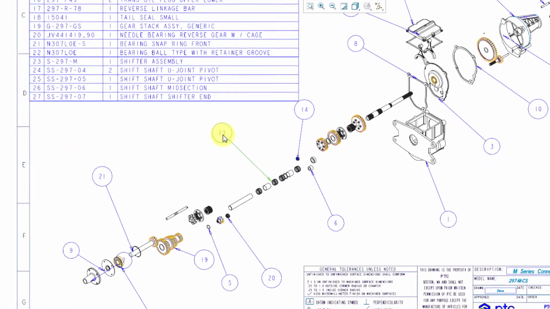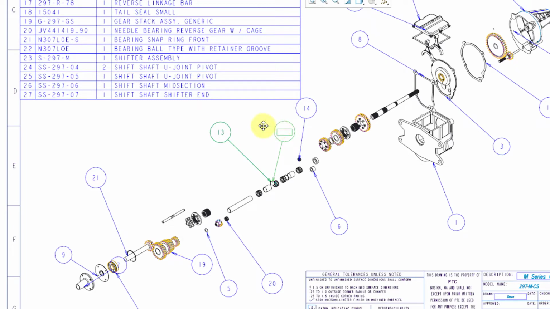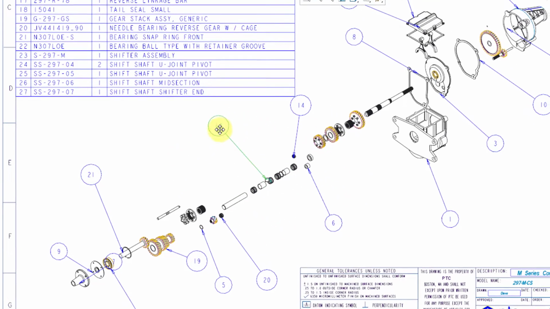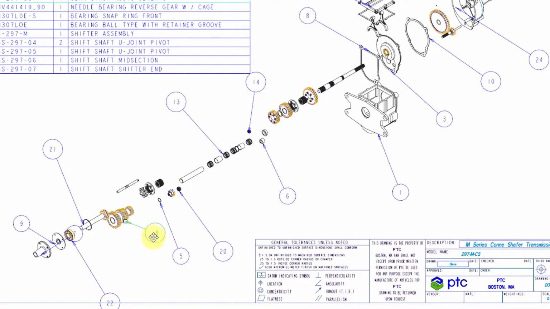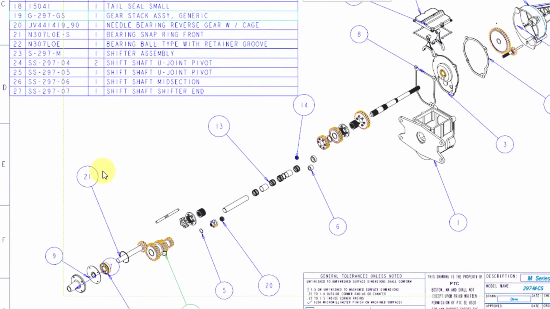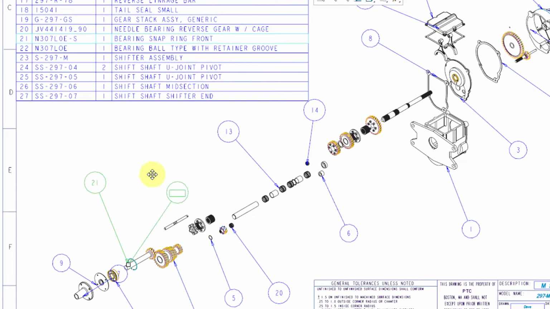Oops, pick the view. Let me pick the balloon. And now when I move it around, it is not snapping to anything. Let me try it with a different balloon just to verify that we are not getting any snapping anywhere. And so you can see that this is working the way that I want it to.